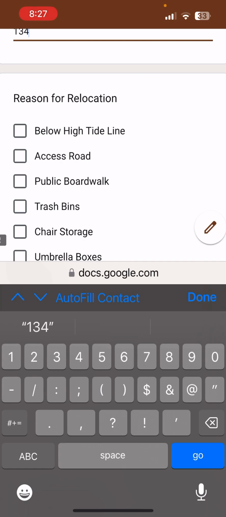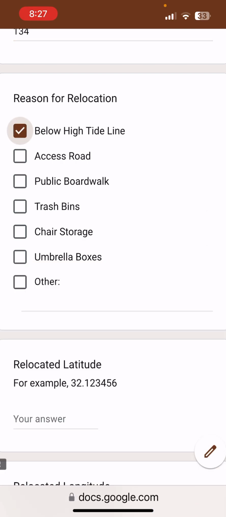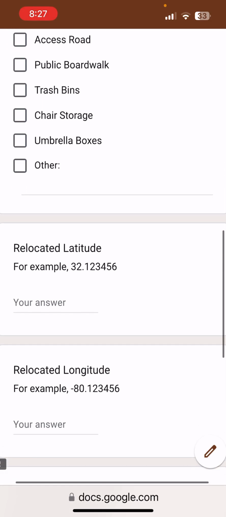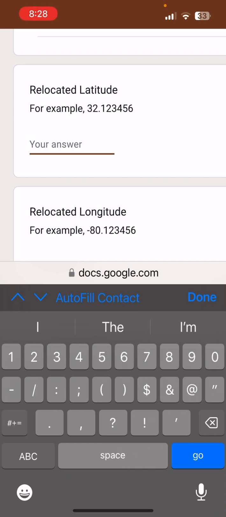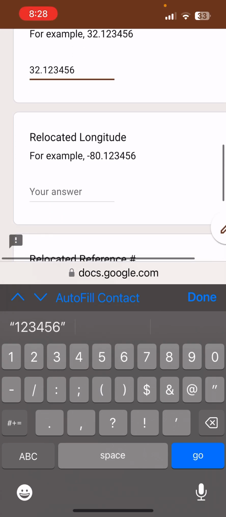It was below the high tide line. But you know what? This one was also near the access road, but I'm just going to say below the high tide line. Relocated latitude, it will be 32.123456. It's the same one.